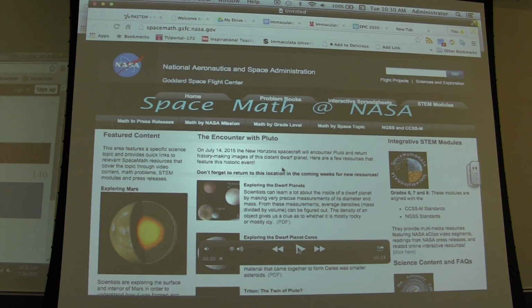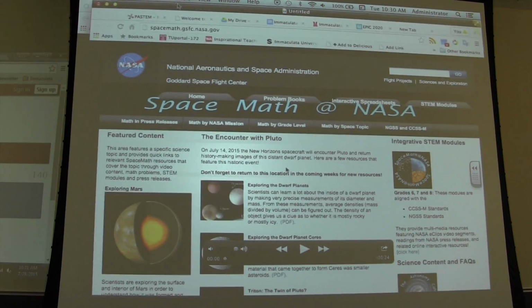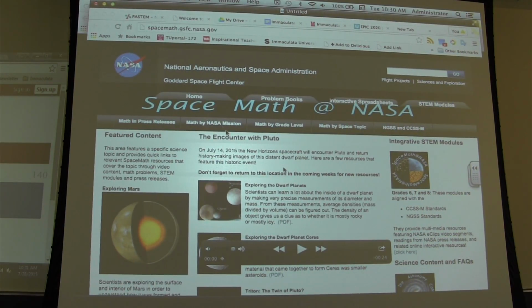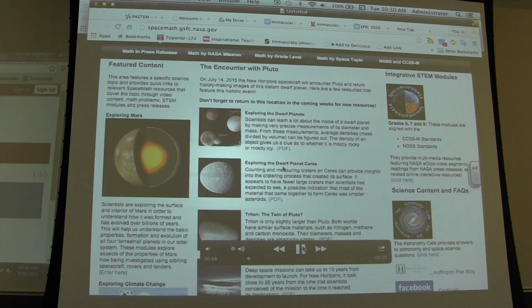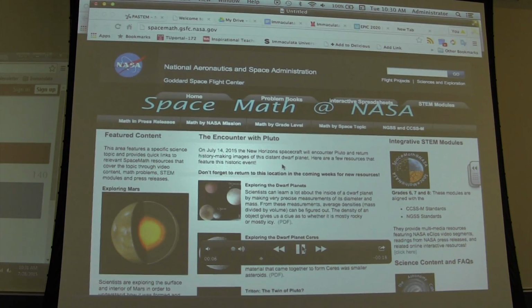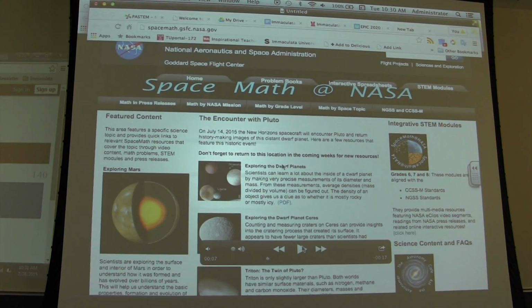So let me just finish this up, and then I want to move on to the resources. So this was done in QuickTime. You'll see it's that same little concept. If I play it back, I can just explain the website. This is a spacemat website. And if you don't like what you recorded, just close it up, delete it, and do it again. I've done some videos like 5 times before I was satisfied with the way my voice sounded.